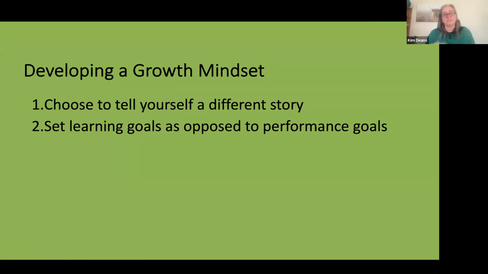So our performance goals are frustrating with weeds. Learning goals are more about, I'm going to try these things and I'm going to watch and see what happens, and see what I can learn about this weed and how I can manage it. We also learn from the things that don't work. Often when we're trying a few different things on a regenerative path, and particularly with weeds, not everything's going to go to plan because it's a complex system.